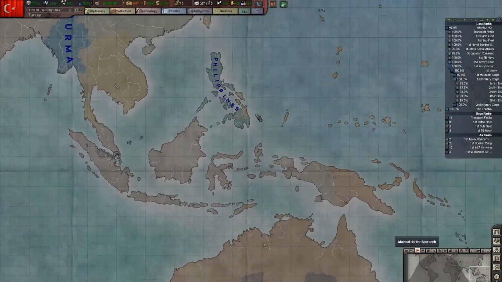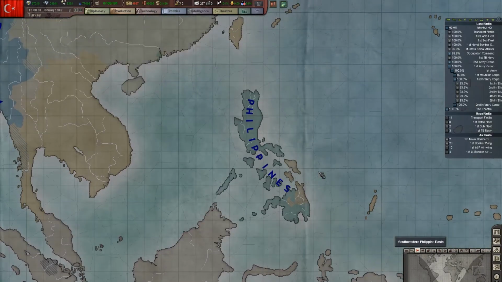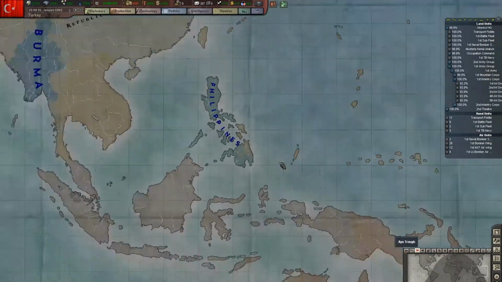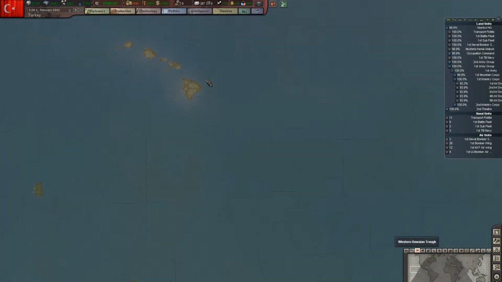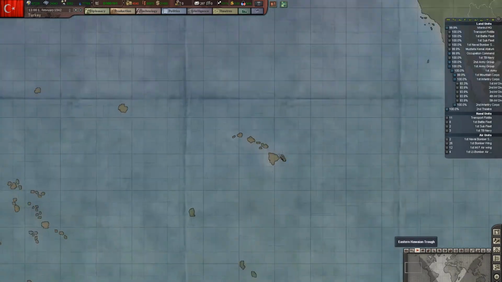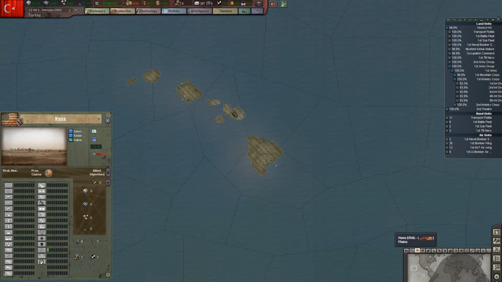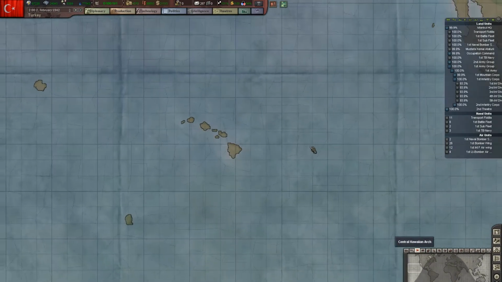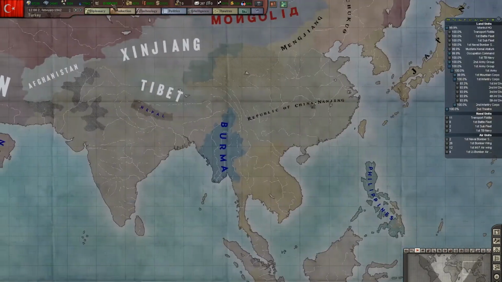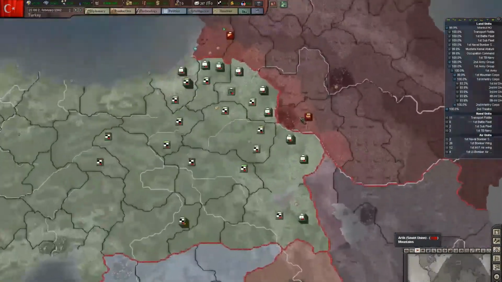They haven't begun anything here in the Southeast Pacific. Oh, they are invading the Philippines a little bit, looks like. And they apparently took Hawaii. Wow. United States kind of dropped the ball there, it looks like.